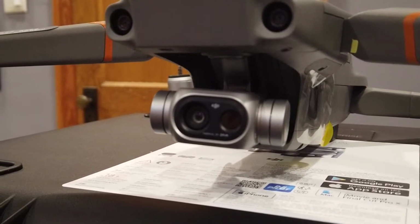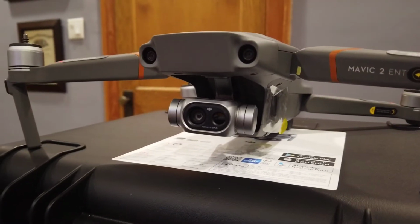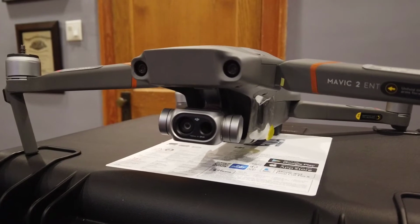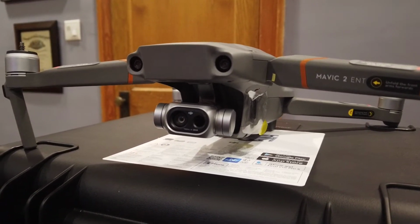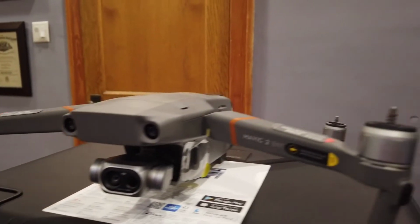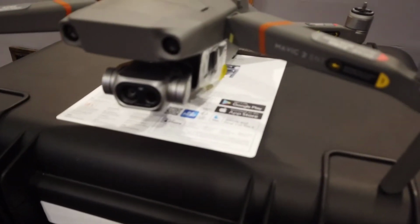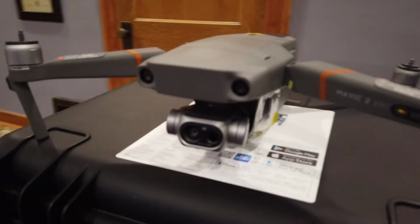On the thermal side, you got a 160 by 120. The visual camera on this is a 12 megapixel. So it's fairly good. You can get a lot of shots. It's just like the other Mavic, the original Mavic with a 12 megapixel. As far as sensing, you'll notice we have forward, we have backward, we have upward, we've got downward, and we have sides. Ladies and gentlemen, this thing has everything.